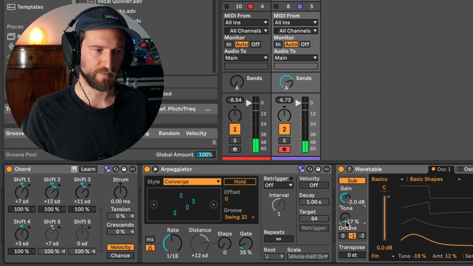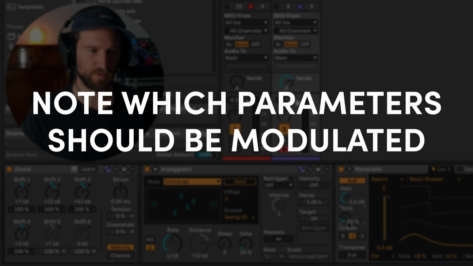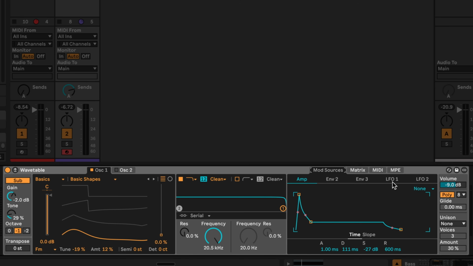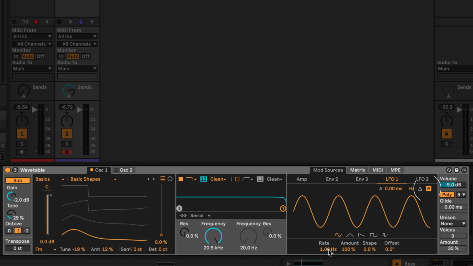And whenever you find something which has a really nice sweet spot, you can think about, okay, maybe that is already something I want to modulate later on. So here, the subtone, if we select this and we go over to the modulation matrix, we have it available. So you can, for example, put an LFO onto this. Now the LFO, since you don't want it to restart with every cycle and you instead want it to be floating along a little bit, you have to go to the modulation sources, select that LFO, deactivate that retrigger, and this makes sure that it won't start again with every bar, but instead it keeps ebbing and flowing together with the music.